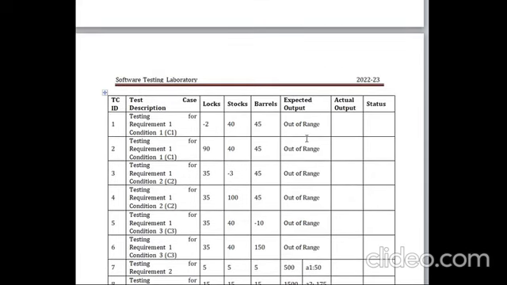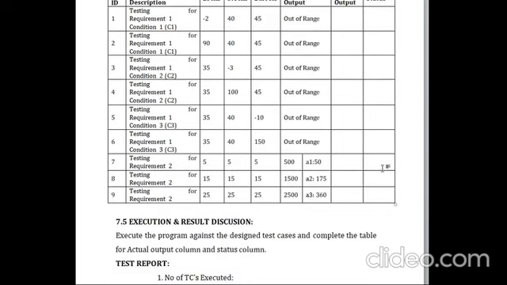So after we execute the program, we give the input like this and it shows some outputs. If the program is correct, the actual output and the expected output will be the same, then the status will be pass. Otherwise we mention here that the status will be fail. So only if you write proper source code with no corrections needed, the expected output and actual output will remain the same. So the status for all the test cases is pass.